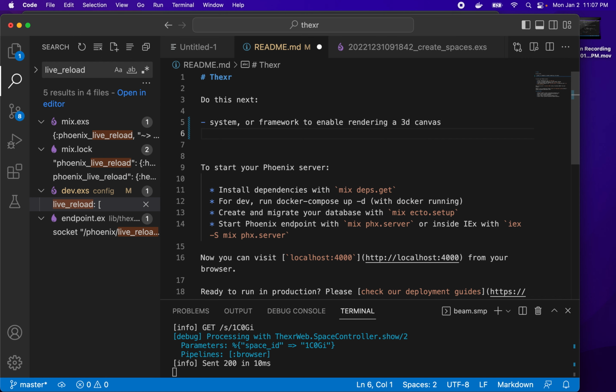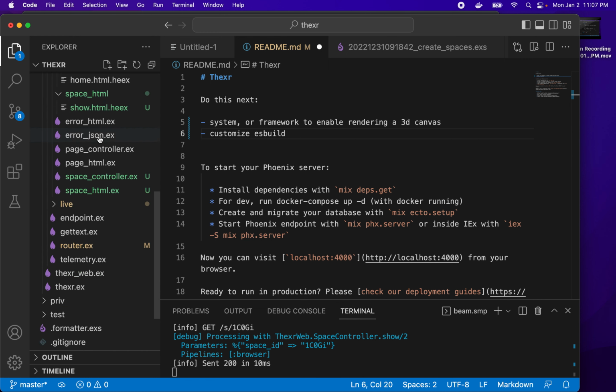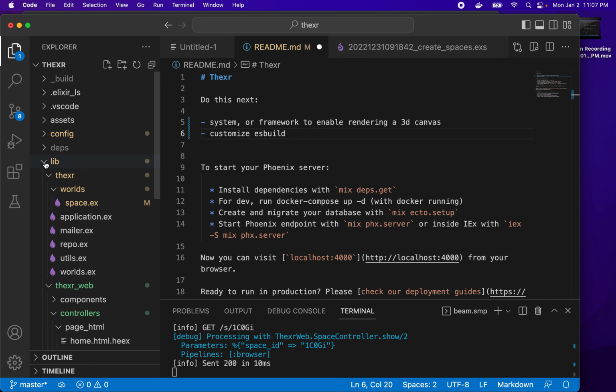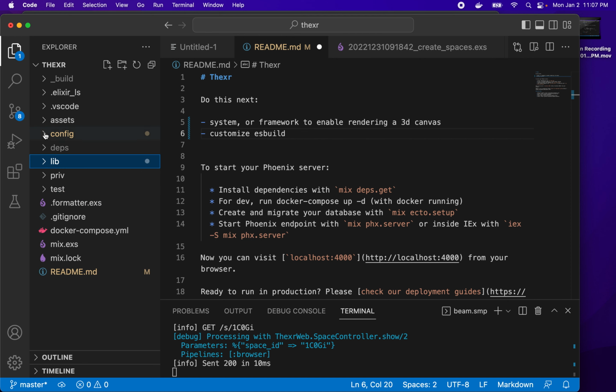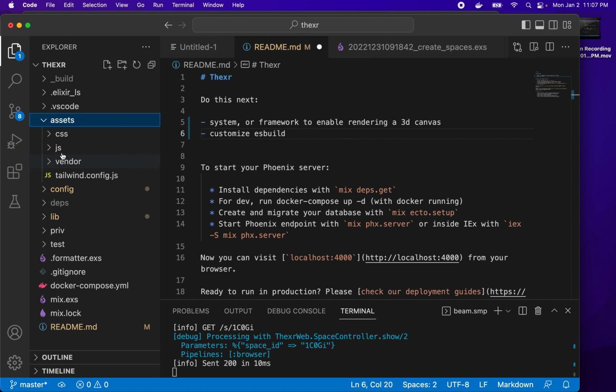And so to do that, we might need to customize the ES build, because right now we're using the vanilla stock version, or rather the Phoenix custom version of ES build, which is invisible. Like there is no node modules folder in here.